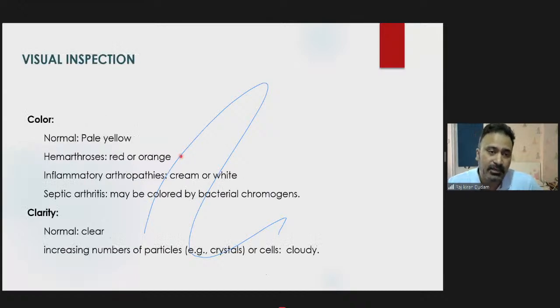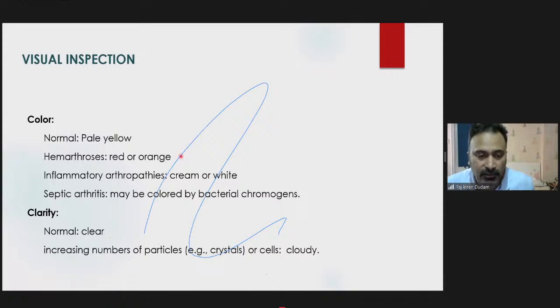So whenever we remove synovial fluid, when we have a doubt, suppose a knee joint, ankle, MCP joint, elbow joint, or shoulder joint, a single joint is involved. As a rheumatologist, we'll just put a needle and try to take off the fluid. Sometimes we take the help of ultrasound. Nowadays most of us are equipped with an ultrasound. We try to locate if the fluid is deep-seated, we mark it, and we take out the fluid.